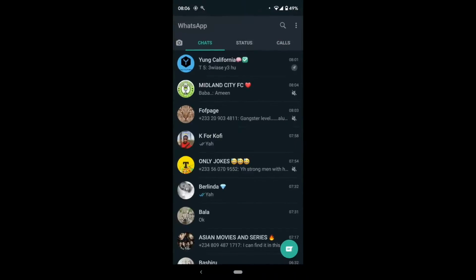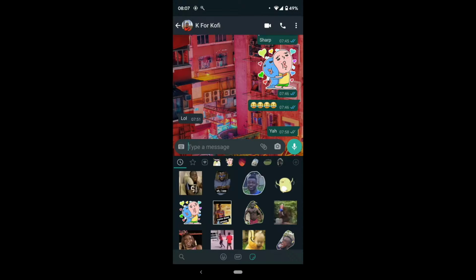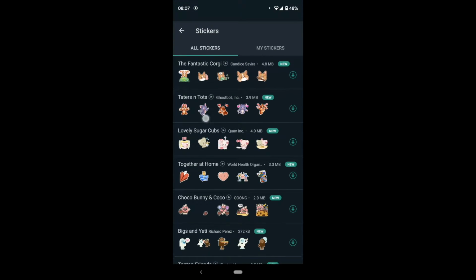And without further ado, let's just dive into the video. So this new feature is actually animated new stickers WhatsApp has added. In order to get these animated stickers so that the chats you'll be having with people are going to be very rich and very nice, what you need to do is hit on this emoji sign at the left side right here, and hit on this plus sign at the right corner right here, and you're going to see all the new stickers WhatsApp has presented to us.